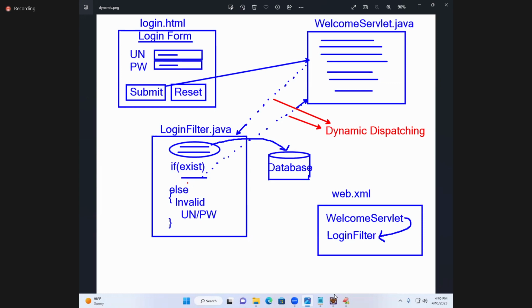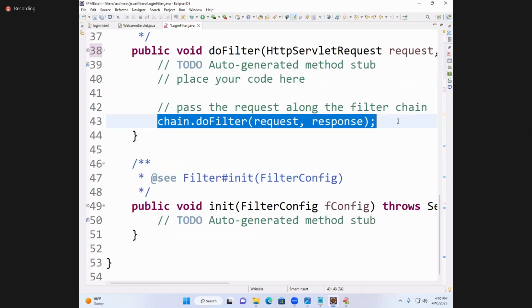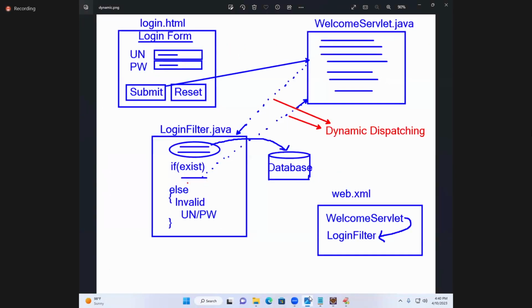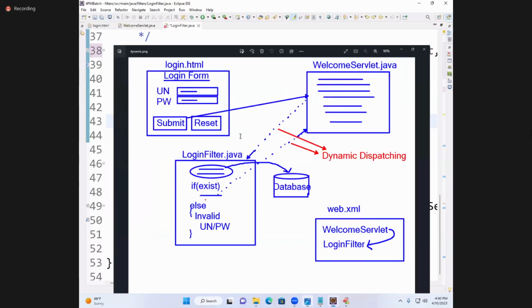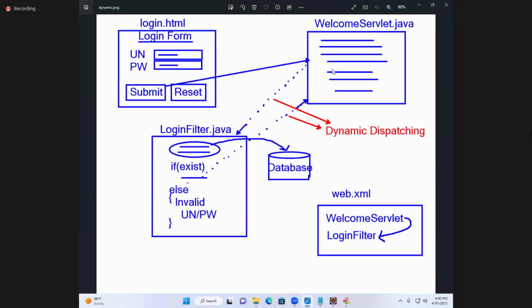That code is automatically generated. What is the meaning of this one? It is not the welcome servlet URL pattern. If any other filter is configured, the other filter is executed. If no other filter is configured, it will send the control back to welcome servlet, from wherever the control came.